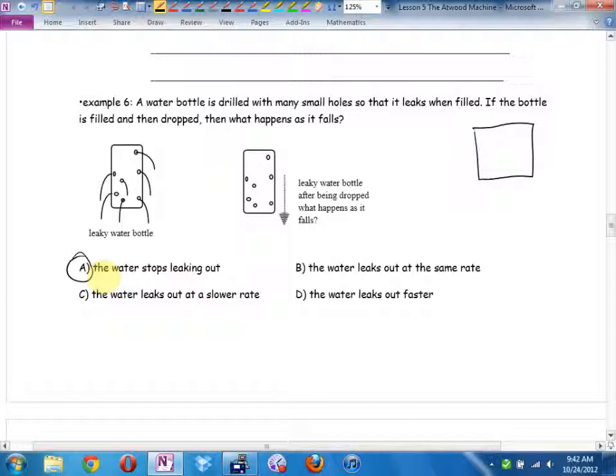I gave it an initial force with my hand, but once it left my hand, yes, it's traveling up, but which way is it accelerating? Which way are the forces? Down. In fact, it's the same mathematical question as when I dropped it. The only thing that I changed was I gave it a positive initial velocity. When I drop it, VI is 0. When I throw it up, VI is positive something. But the equation is going to be the same.